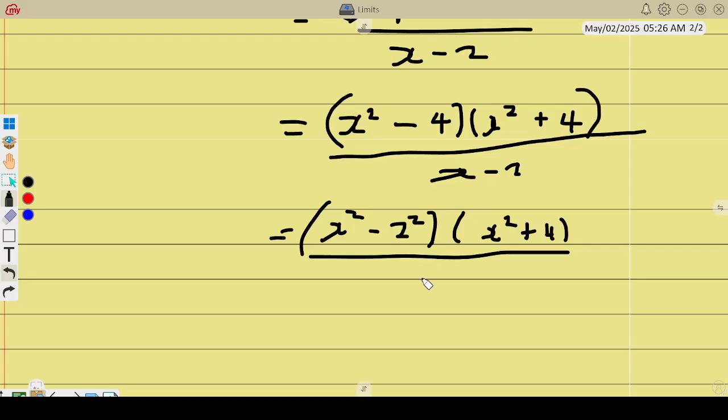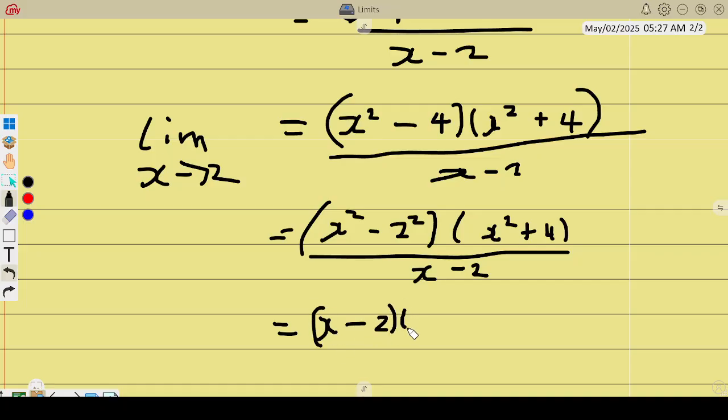So we just want to cancel the denominator, because the purpose of us doing all this is because of the limit, which you are not supposed to forget, I'm just doing it for the sake of space and time. The limit is approaching 2, so 2 is our boundary. We can't put 2 here because we're going to have a 0. So this will be the difference of 2 squares. One is having a square, the other one is having a square. So we're going to write x minus 2 and x plus 2.